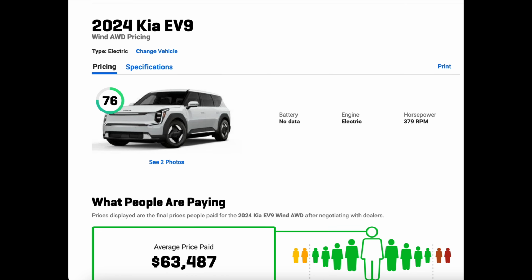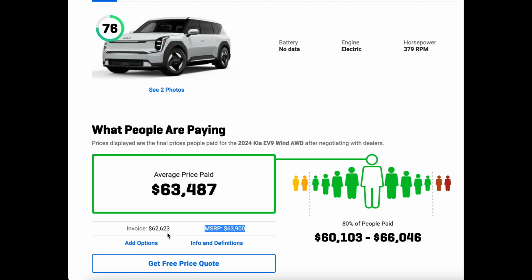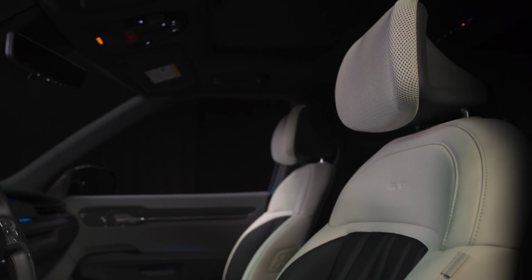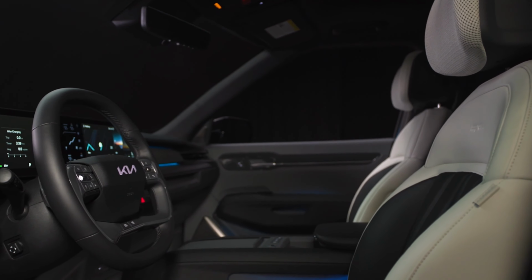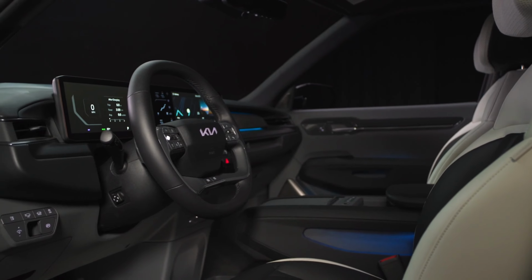But at the end of the day, these are EVs and they are going to crash in value. So I want to get as much money off as possible. I try to get at least 10% off MSRP on these EVs. And in order to do that, you're really going to have to find a motivated dealership and perhaps target a vehicle that's been sitting on the dealership lot for a long period of time. I usually like to use Car Gurus. It shows you how many days a vehicle has been sitting on the lot. And if you want to see the invoice pricing of a vehicle, I like to use JD Power. Those are two good resources right there.